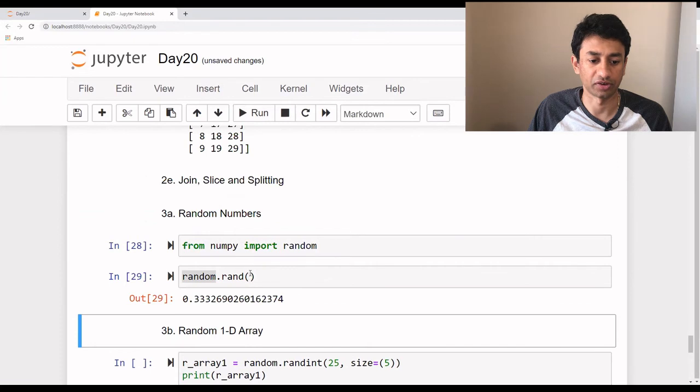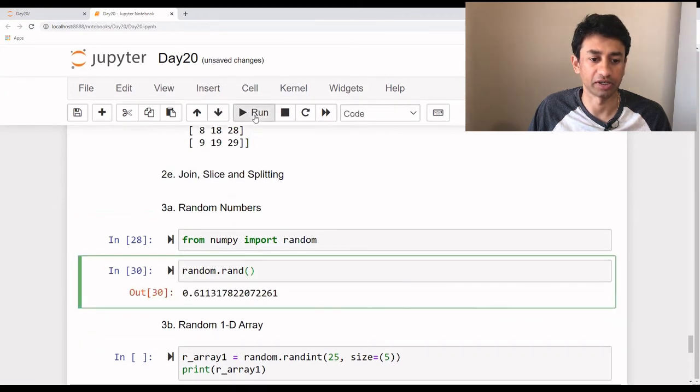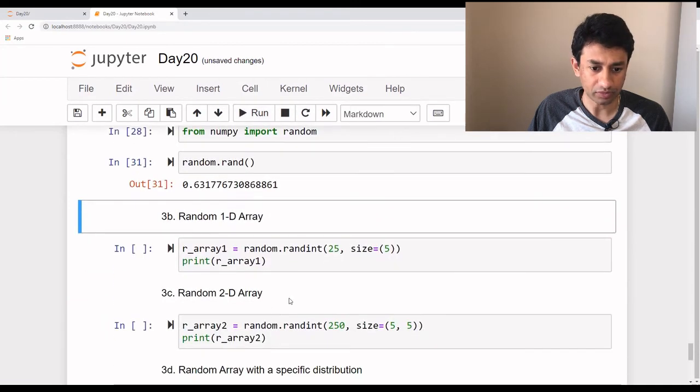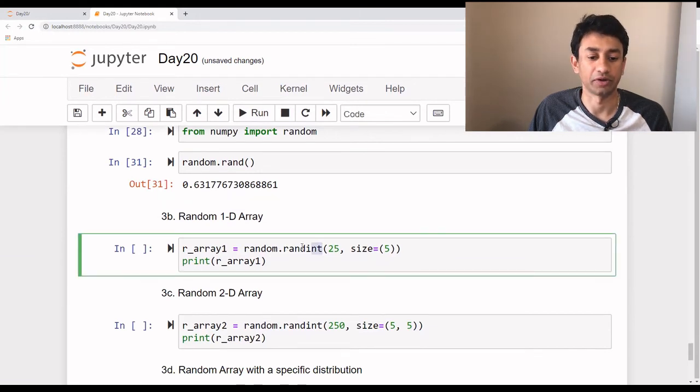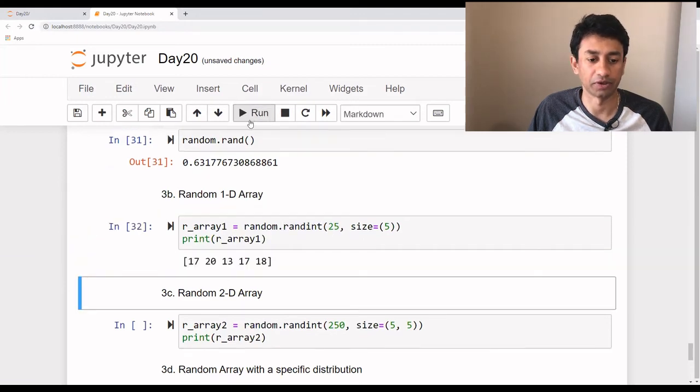As you see, this random functionality will create a random number between 0 and 1. Every time I execute it, you can see it creates a different value. Let's say I want to make use of this random functionality and create a one-dimensional array. I can use randint in order to create a random integer within a value of 25.